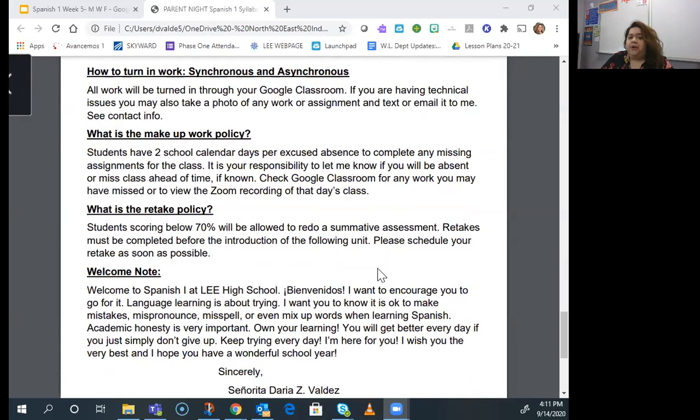Students are encouraged to turn in all of their work through Google Classroom or directly to their apps. For example, in Quizlet, their work will be saved in their Quizlet account. Or in Descubre, their online textbook, their work will be saved in that account. All they have to do is head back to Google Classroom and mark the assignment turned in. They can also take a photo of an assignment or any work for class if they're having technical issues, and they're free to email me the photo so that I can make sure their grades are updated correctly.